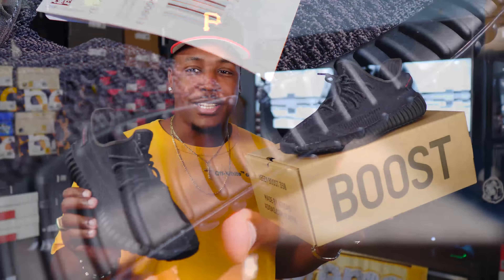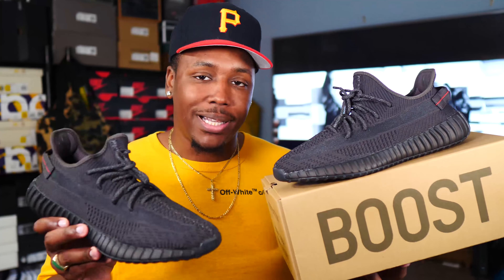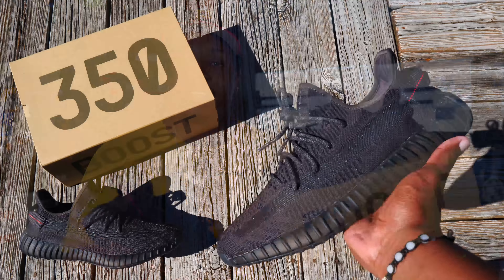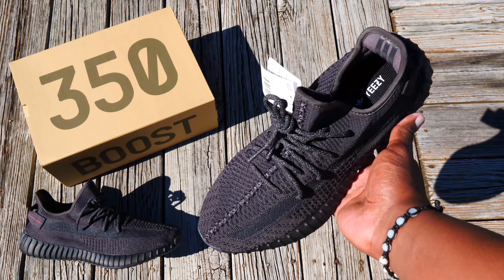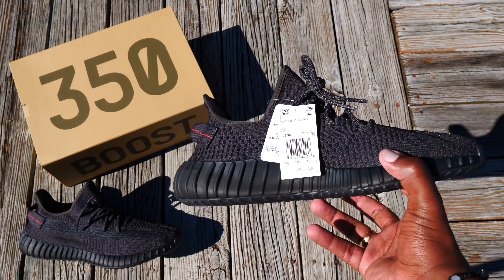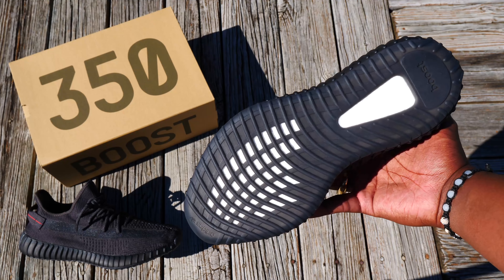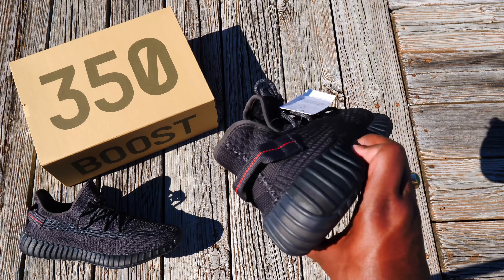My one little gripe about the upper is that it is not a solid all-black sneaker — it's black with a charcoal gray. From the extra b-roll shots you'll be able to see the difference in the Primeknit on the upper, but honestly in the sunlight it wasn't too bad and didn't bother me too much. You still have that nice thick heavy Primeknit with the see-through mesh on the side, now coming in all over black. Still looks very good on this colorway. Your one hit of red is back here on the pull tab — though I believe the new region-lock colorways will not have the pull tab on the back.